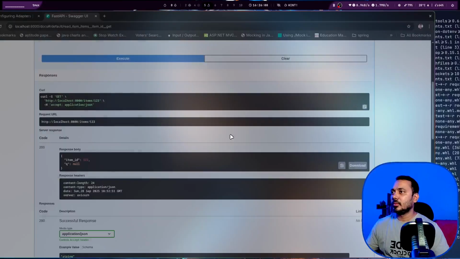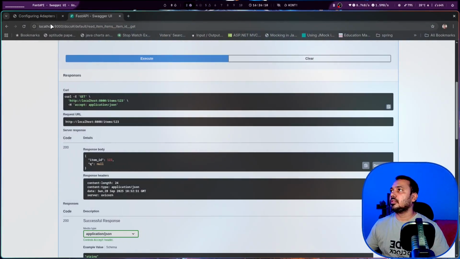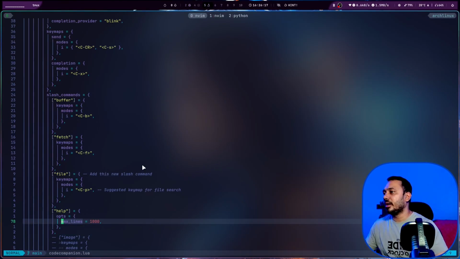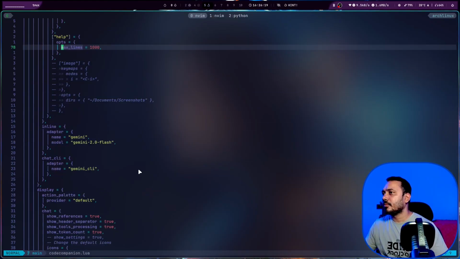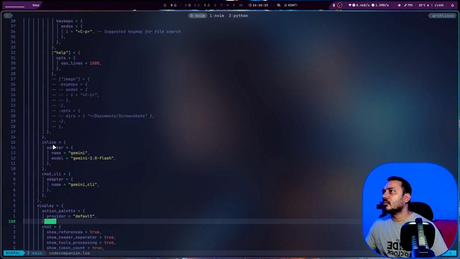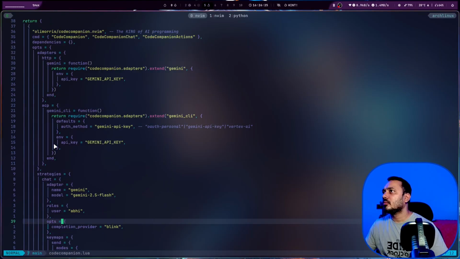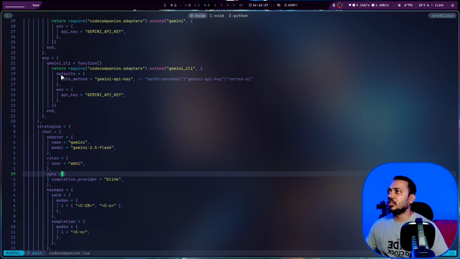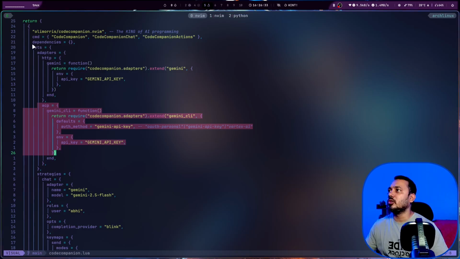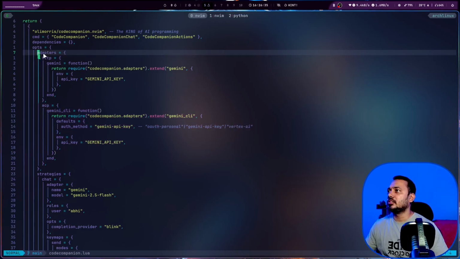Other than that, let me think if I have configured inside my... yeah, that's it. So you just need to add an ACP adapter inside your adapters section.